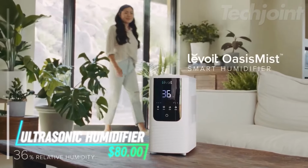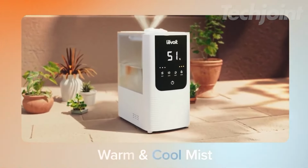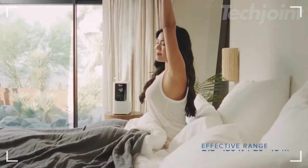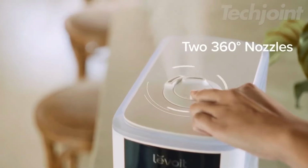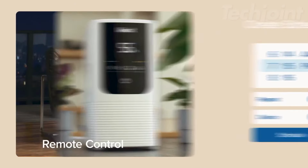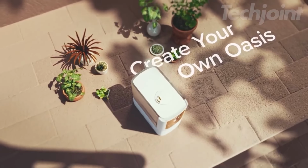Transform your bedroom into a serene oasis with this smart humidifier designed for large rooms. Offering both warm and cool mist options, it delivers rapid moisture relief, ideal for combating sinus issues and promoting restful sleep. With a generous 4.5 liter capacity, it features top fill convenience for easy refills and cleaning. Plus, you can personalize humidity levels through the app or set automatic controls to fit your lifestyle, ensuring a comfortable and healthy environment.